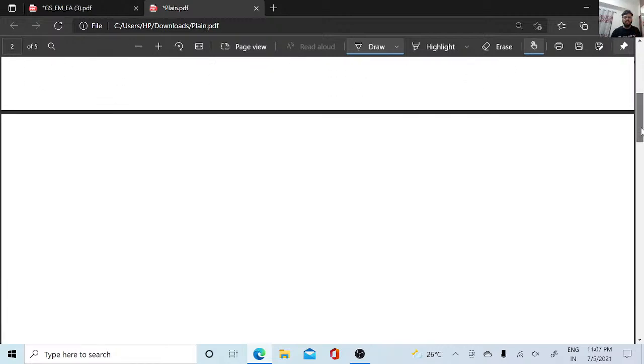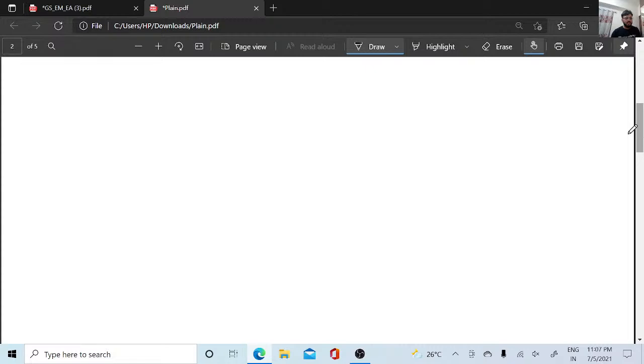What is the area of a regular polygon, people? Can anyone tell me? What is going to be the area of a regular polygon? This is the last concept of a regular polygon.